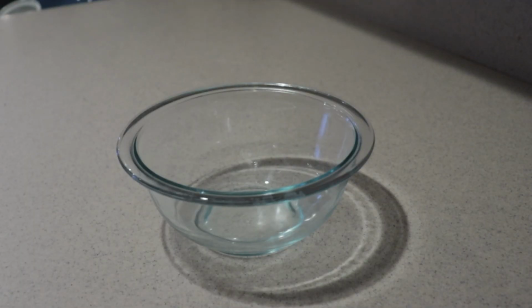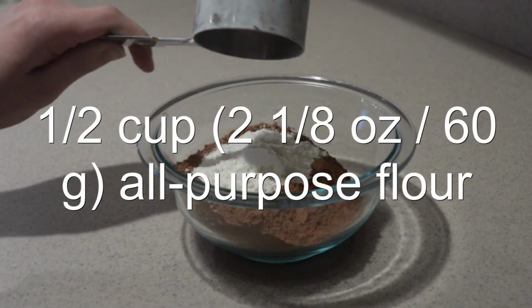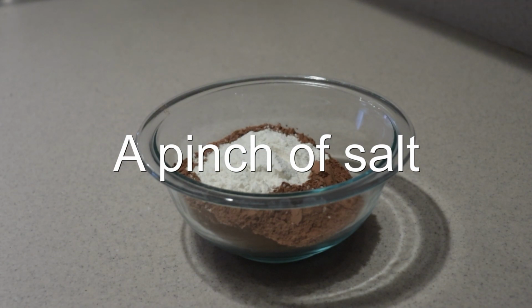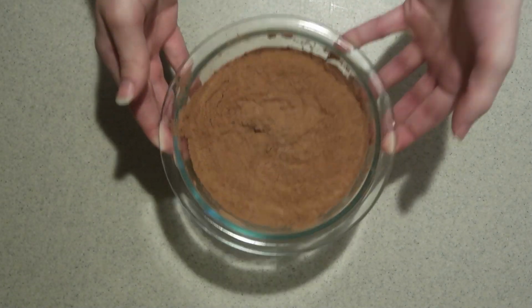Then to make the brownie layer, in a small or medium bowl, add in the cocoa powder, flour, and salt. Whisk them until they're combined and set it aside for now.